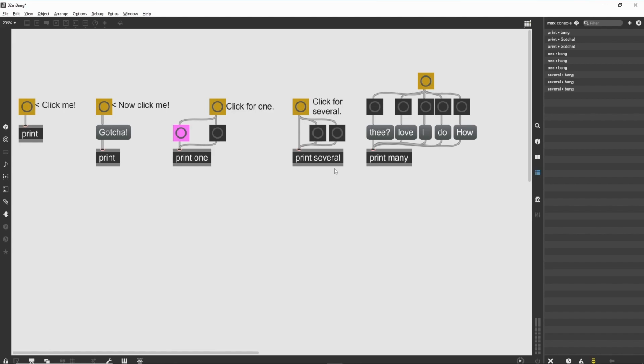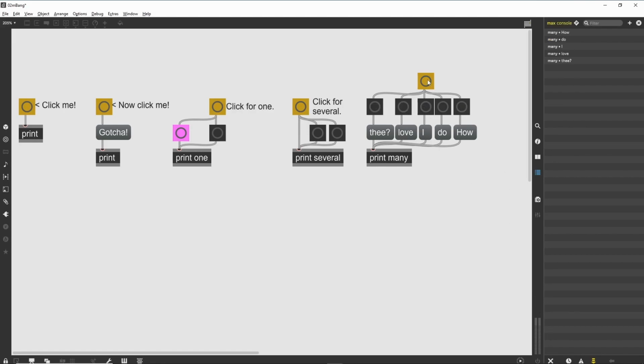We can take this idea further with the rightmost patch. It has a number of message boxes, all connected to a single print object named many. Each message box has a button attached to it, and a higher-level button controlling them all. You can make individual message objects print their message by either clicking on the message box itself, or by clicking on their attached button objects. If you want to trigger all of the messages at once, you can click on the topmost button.